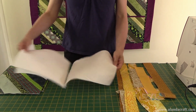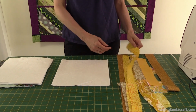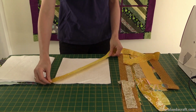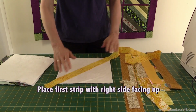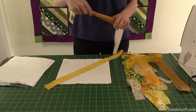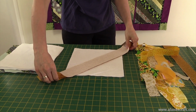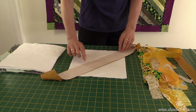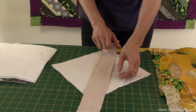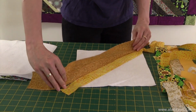So the first step is to take one of the pieces of batting, grab a strip, whichever one you like, and we're going with a yellow theme here, which is quite nice. Grab a strip like that, pop it in the middle, and then grab another one. And what we're going to do is pop it over the top like that, so the edges line up along here. And what we're going to do now is sew straight down this edge here, so that when we open her up, it'll be sewn on like that. So I'll go and do that now.